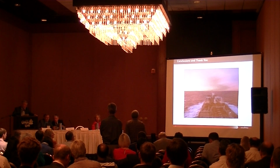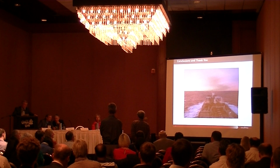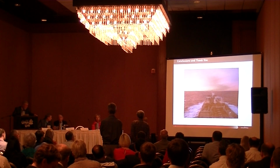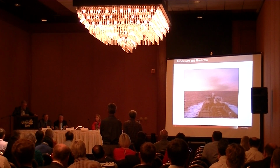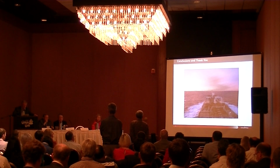Thank you. It's my understanding that a bow that's good for the open ocean isn't good for ice breaking and vice versa. I wonder if that was a trade-off you had to make in designing this ship, and what the outcome was. In terms of designing the hull form, the bow? Yeah, as I understand it, this is an icebreaker at both ends, including the bow. So the question is, would you have an ice-breaking bow in open water?